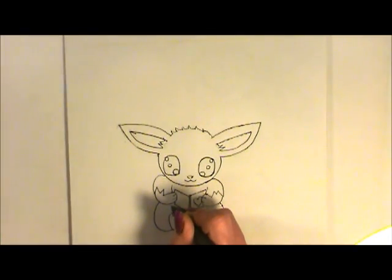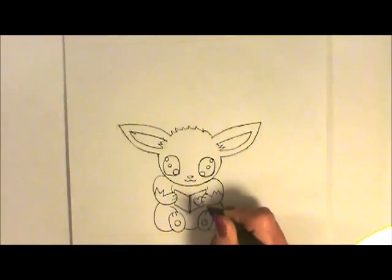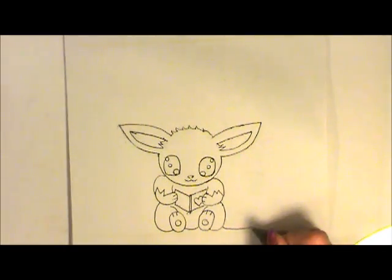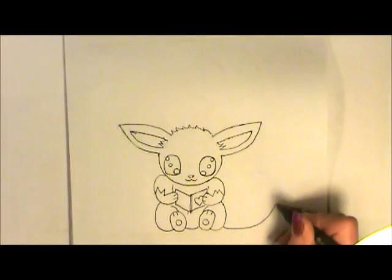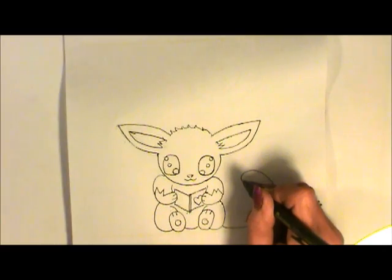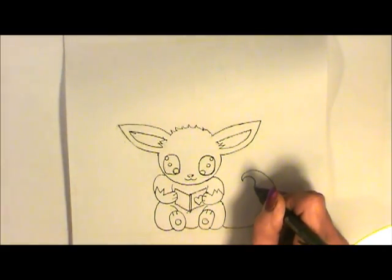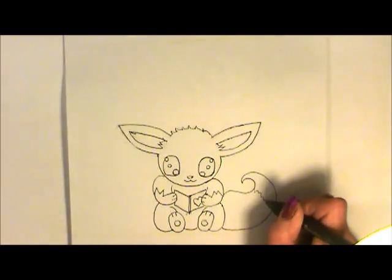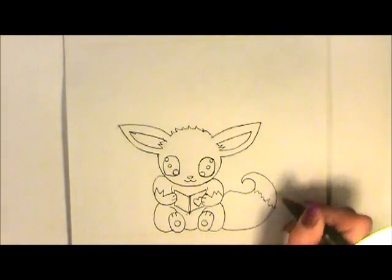Put a curved line right here — that's the upper leg. From this part let's run it along the ground, and then we're going to start curling up and it's going to look like a wave in the ocean, and curl back down and come back towards Evie. It's a different color fur so put a little zigzag in here.